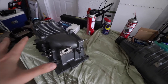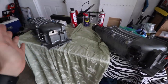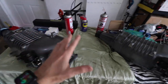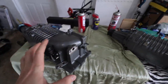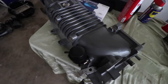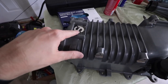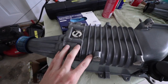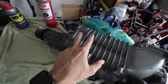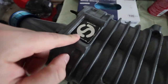Here we have both blowers and from the back you really cannot tell which one has been ported and which one has not — they're obviously the same color. But the first giveaway is this plaque right here; this is going to be the main indicator that this blower has been ported. The other one has no plaque.